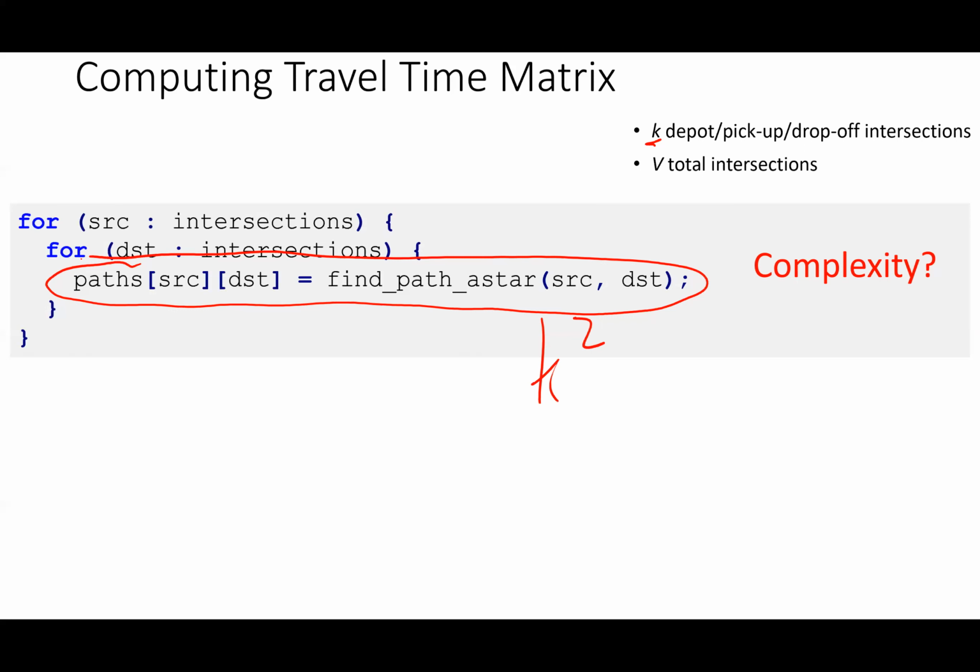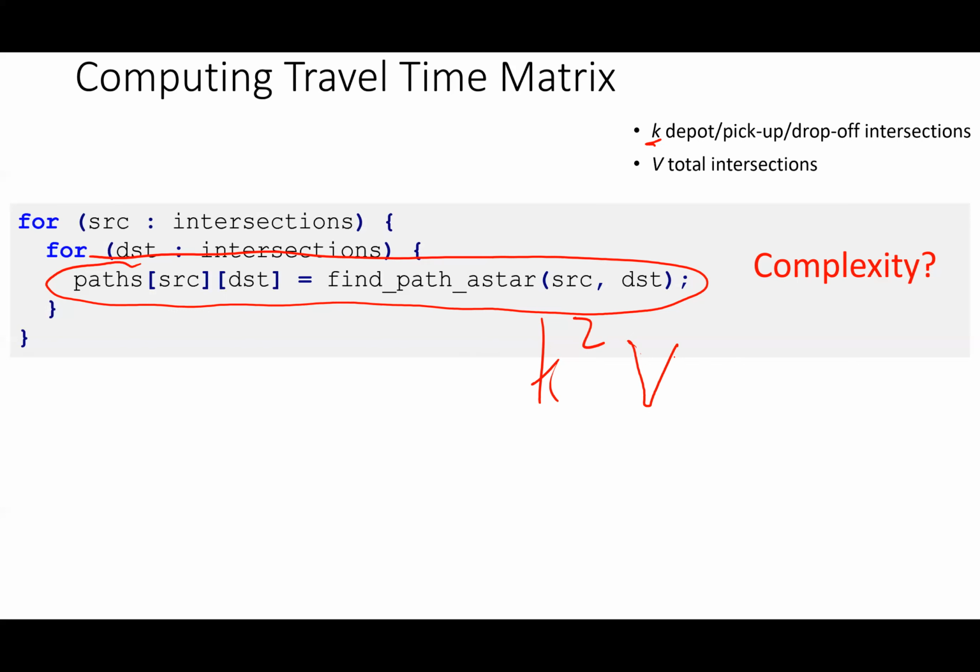Does anybody remember? An A star algorithm is faster than Dijkstra, but only by a constant factor. It just cuts down the work in the wrong direction. In the worst case, it will explore the whole graph. On average, it might explore only a quarter of the graph, but from a complexity point of view, that doesn't matter. That's just changing the constant. So it's going to explore the whole graph, every node, or maybe a quarter of them, but we don't care for complexity. So that's V.